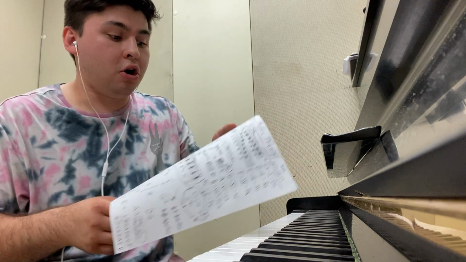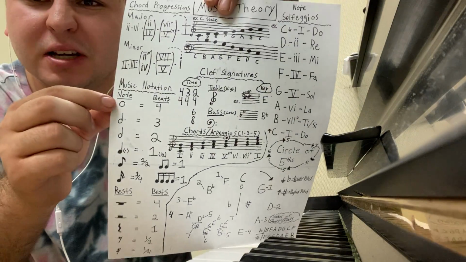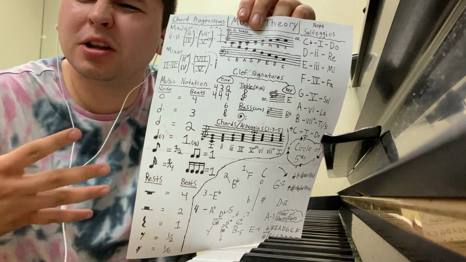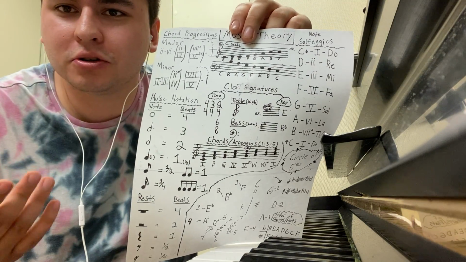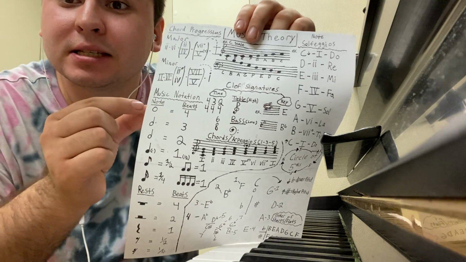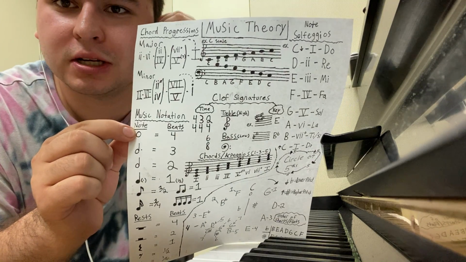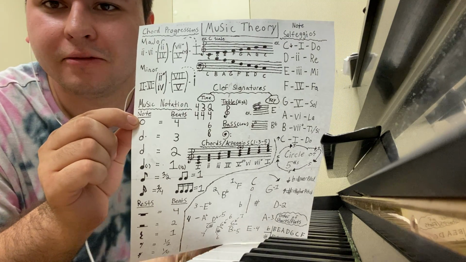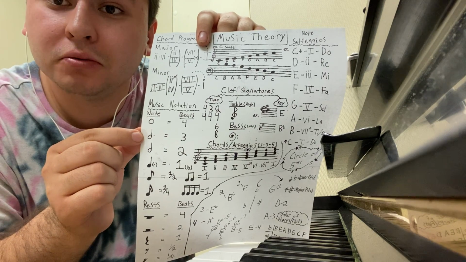Now, going on into the next one, we're going to go down in duration, because 4 is usually going to be the longest one you're going to see. Then you're actually going to see them tied to each other, so 4 plus 4, and stuff like that. So if anything, this is going to be the largest thing that you're actually going to see in music notation. From there, we're going to go down further to a half note.